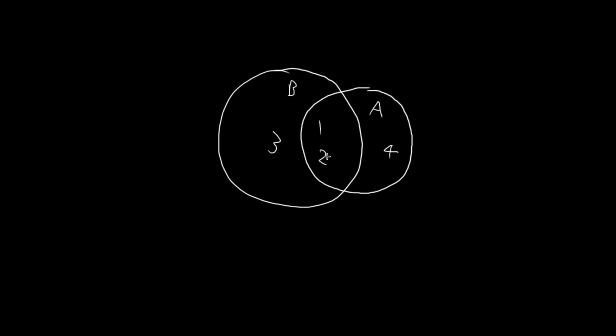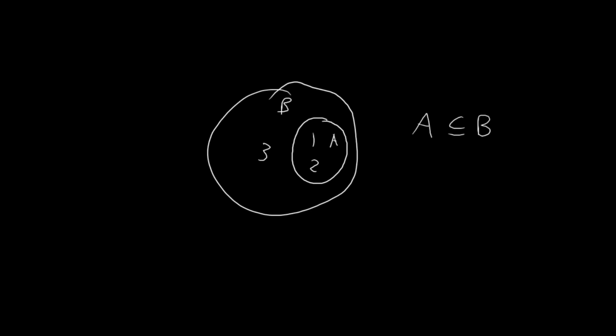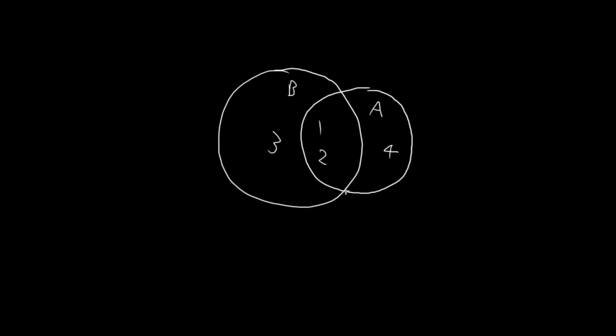So if I draw this A circle inside of the B circle, then that would mean 4 is also inside B. But then we know that that's not the case. 4 is not an element of the set B. And so you see that I'm kind of forced to draw the circle like this. And so this will correspond to the case where A is not a subset of B, because I can't contain this circle inside of the B circle.